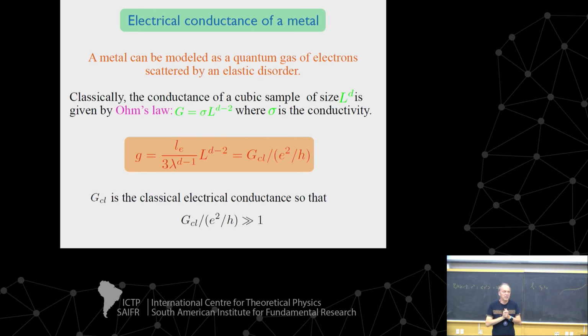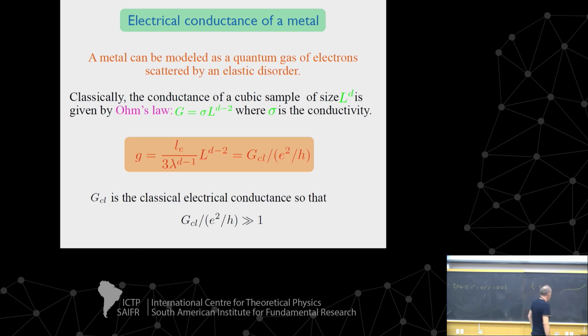Something that is called the impedance of an antenna for electromagnetic waves. It's the square root of the ratio between epsilon 0 and mu 0, the dielectric permittivity and magnetic permeability of the vacuum. This is also a conductance. So one is quantum, and the other one is electromagnetic and not quantum. It's the impedance of an antenna. You know what is the ratio of those two conductances? It is a dimensionless constant. And what is the name of this dimensionless constant?